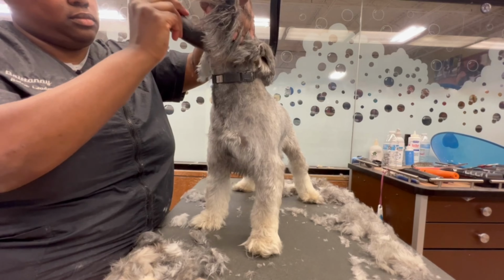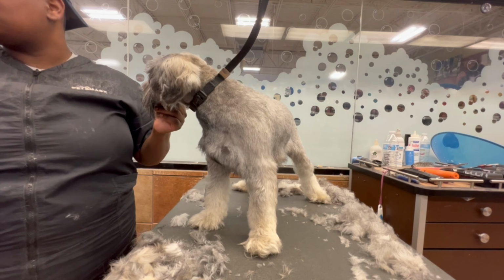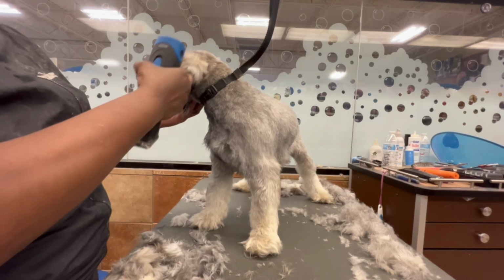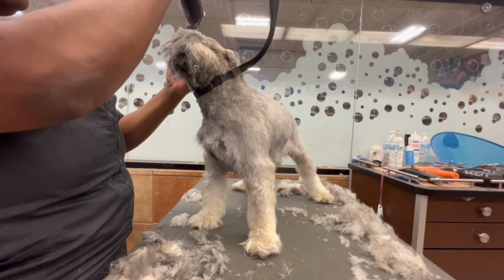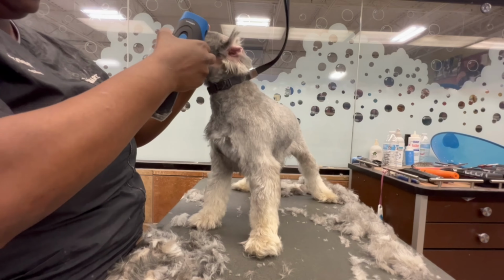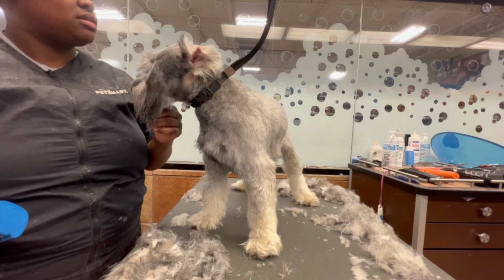But always remember, when you're setting a Schnauzer head, it should be a 10 on the top of the head, the cheeks, and the ears. And when you're shaving the cheeks, you shave in a 10 from the corner of the eye to the corner of the lip. You don't shave from the corner of the eye straight down. Always a diagonal line from the corner of the eye to the corner of the lips.